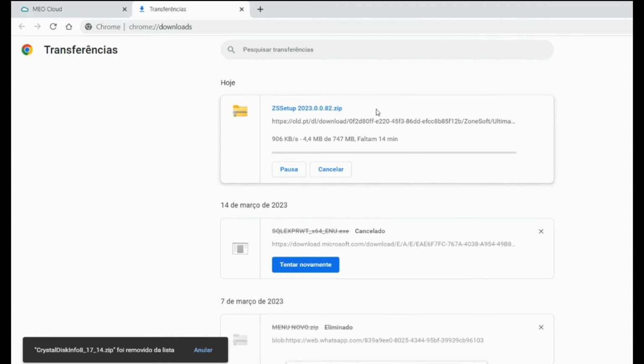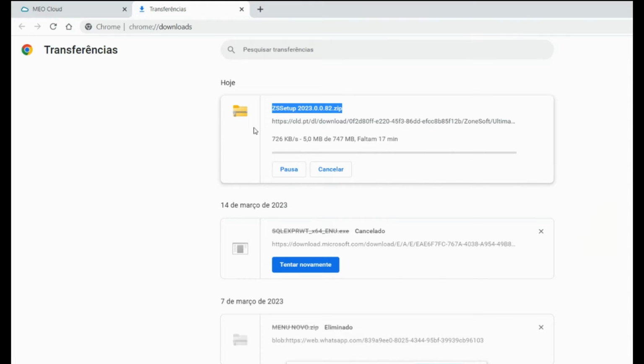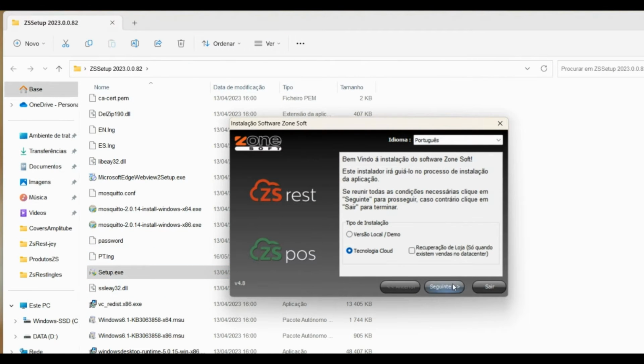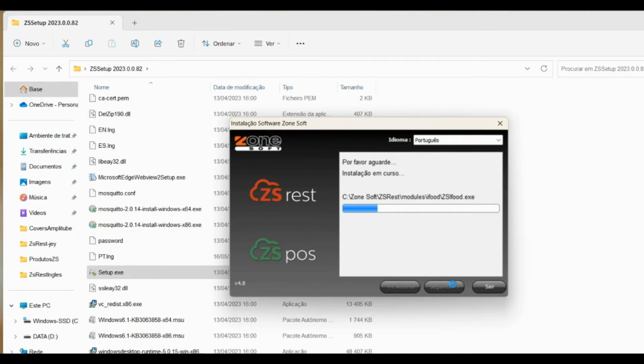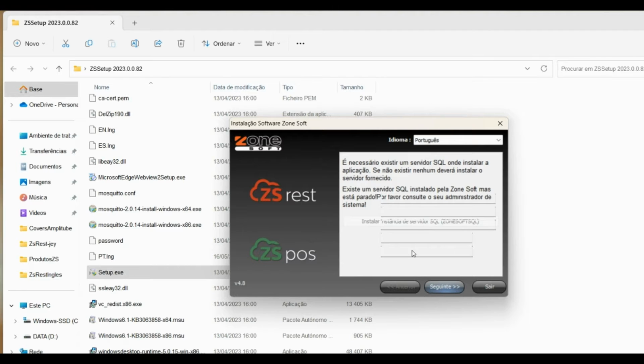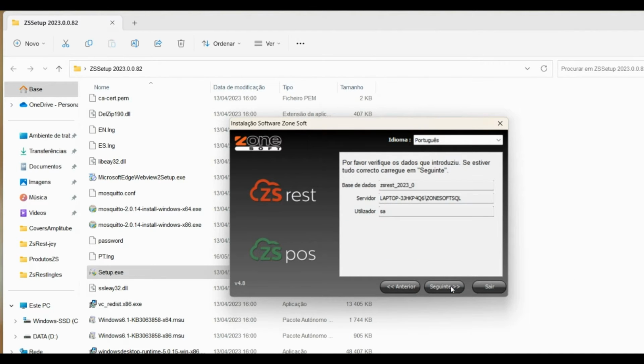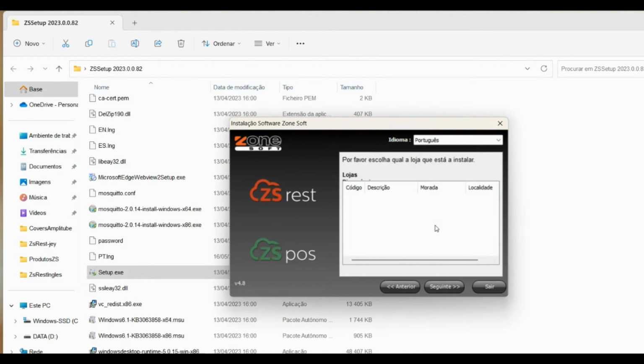After the download is completed, extract the files and run the setup to execute the installation. If you became a software distributor, copy and paste the serial number from your licensing manager.